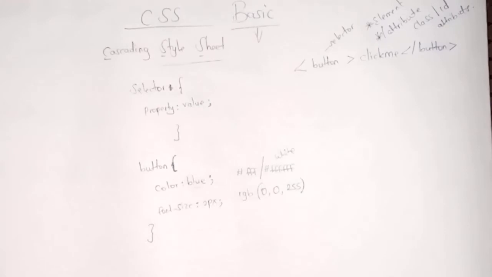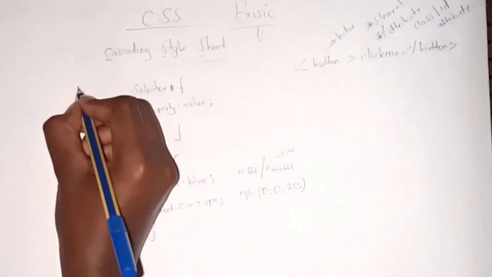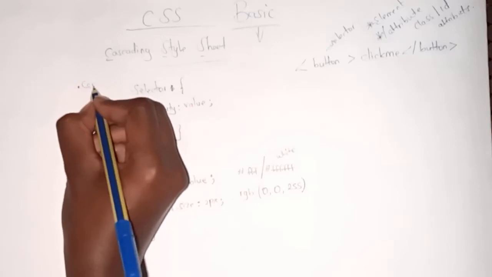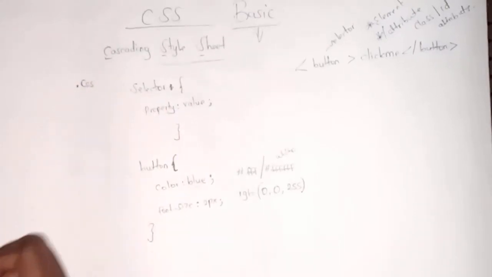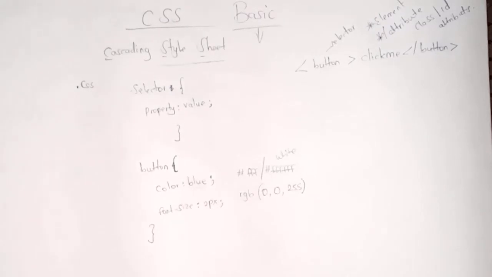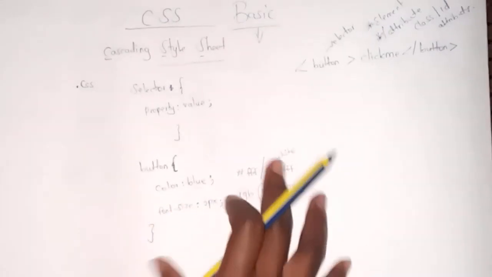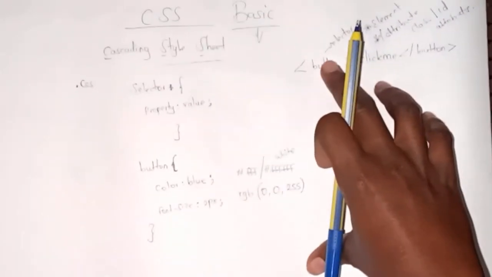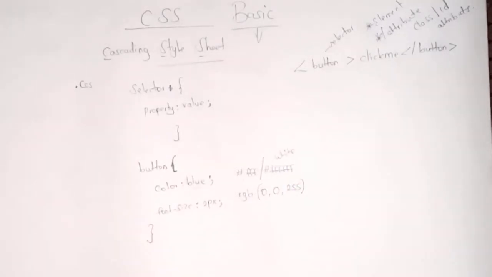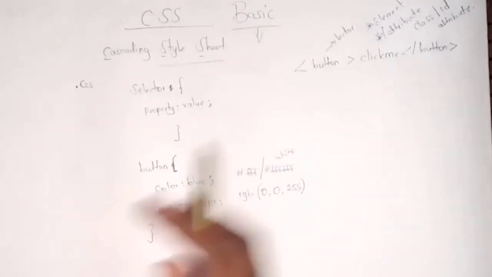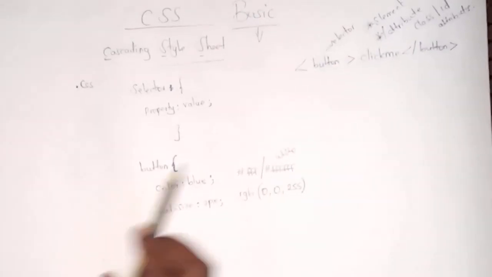This is basically the syntax. The CSS file is always dot CSS—this is a small letter. Inside it is where we write all this, or you can also have it inline or internal. I'll just talk about the external CSS because this is what we mostly use. It's easier to manage and it's neat.